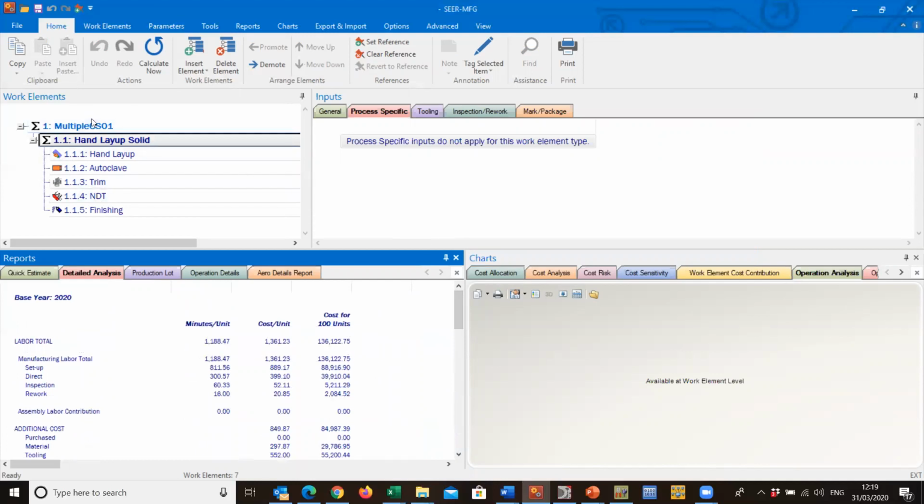All of the reports can be exported to PDF. We can export all the information using a feature we call flexible export, which is available in all of the SEER solutions, where we can build and create our own custom templates to take information out, whether it be to a report, whether it be to a file, or whether it be to the notepad for pasting into something else like Excel for turning into other reports and information for management. So that's SEER for Composites.